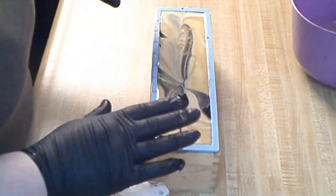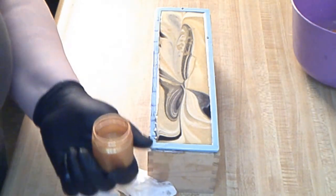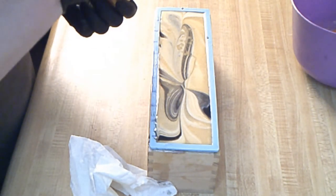I'm gonna wait for it to set up just, well, I don't know, will it, let me stir this up. Actually, I can use the pipette to stir it up. This is mixed not in olive oil this time. This is mixed in castor oil. That's why I'm a little concerned.